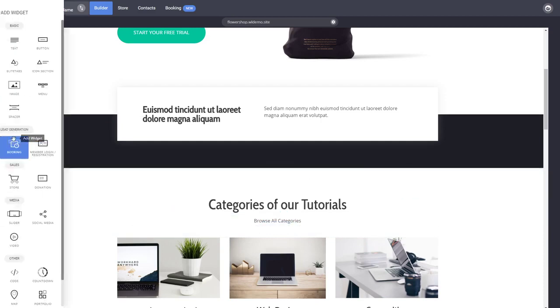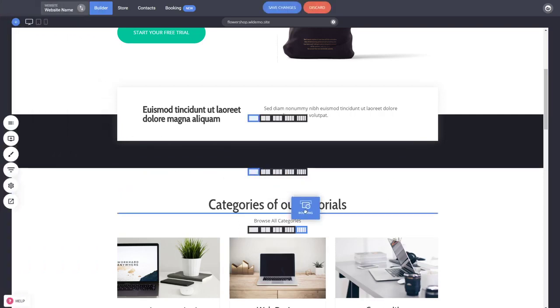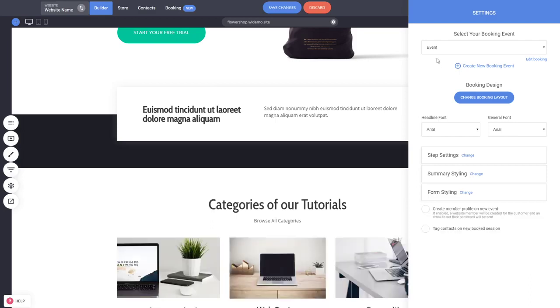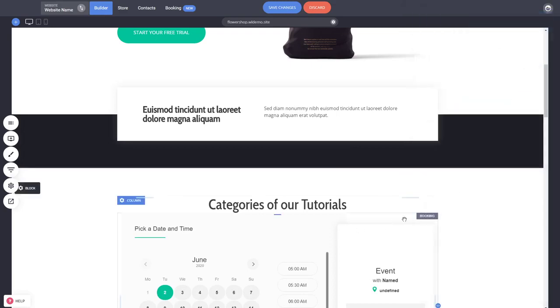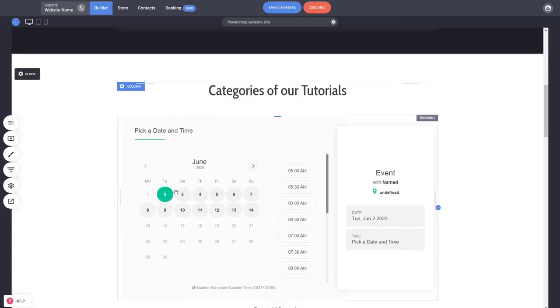We can just click on add widget and drag our booking widget, which let's say we want to add here. Now from the drop-down, all we have to do is select the event that we created, which we called event, but of course you can have multiple ones and select the one that you want. And that's it. The event will automatically show right away on the page, showing your availability for the next 2 weeks from whatever time slot to whatever time slot, and information about the event.